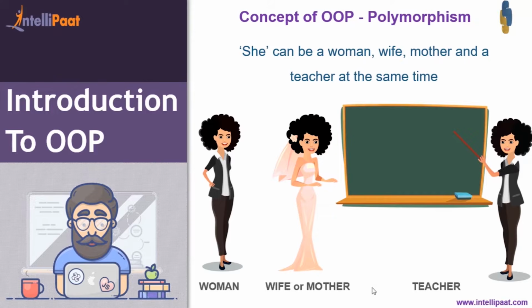So one person with multiple roles. You can compare this with polymorphism. So what is polymorphism? If you break down the word, poly stands for many and morph is the ability to change. So polymorphism is the ability to exist in multiple forms. Well, these examples were just to give you a brief idea of the concept. Don't worry, we are going to take multiple examples from real life to explain the exact concept.